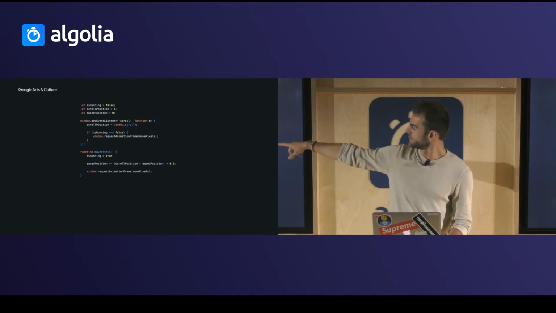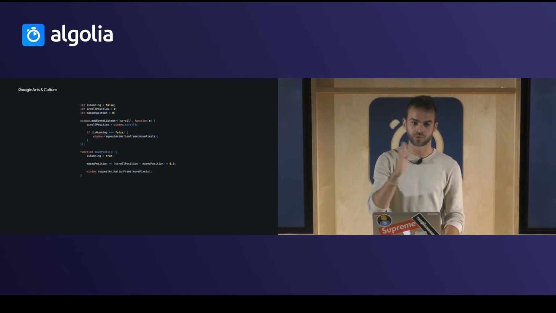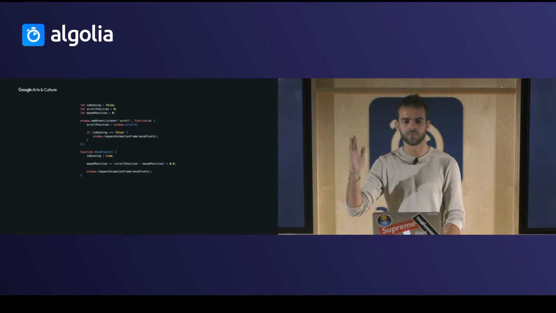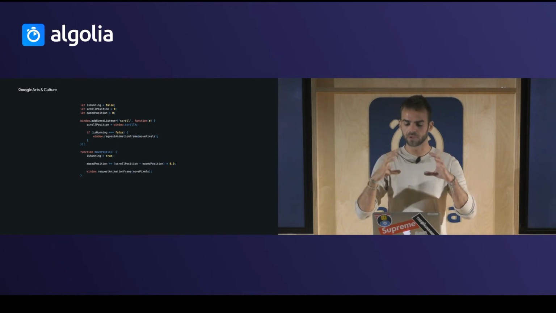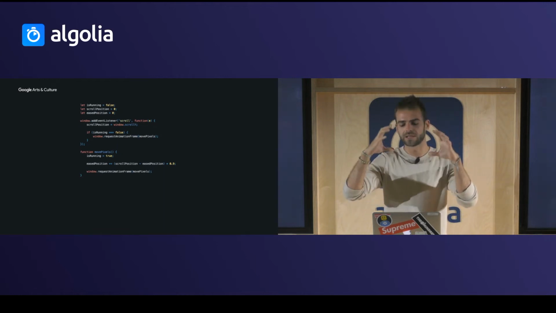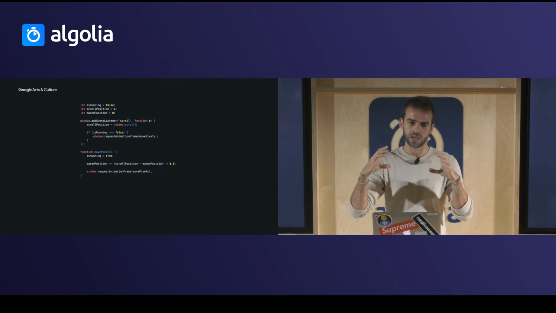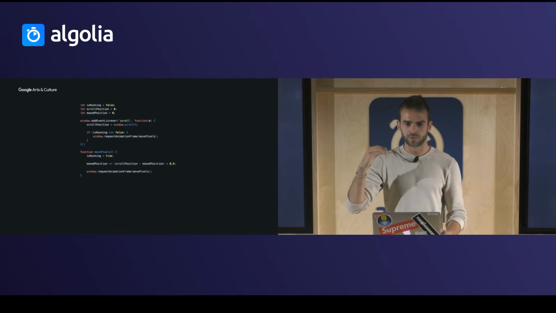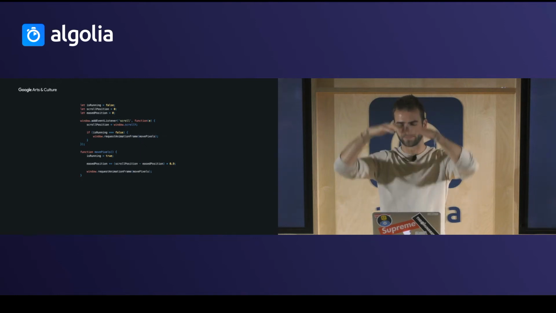So the value is 0.9. If it's closest to 0, your animation will be really, really slow. And if it's close to 1, the animation will be fast. So when you scroll, for example, if it's 0.9, your element moving with the scroll will be almost at the same speed as the scroll. But if it's 0.1, then it will be really slow. So if you scroll like this, then your element will come after.